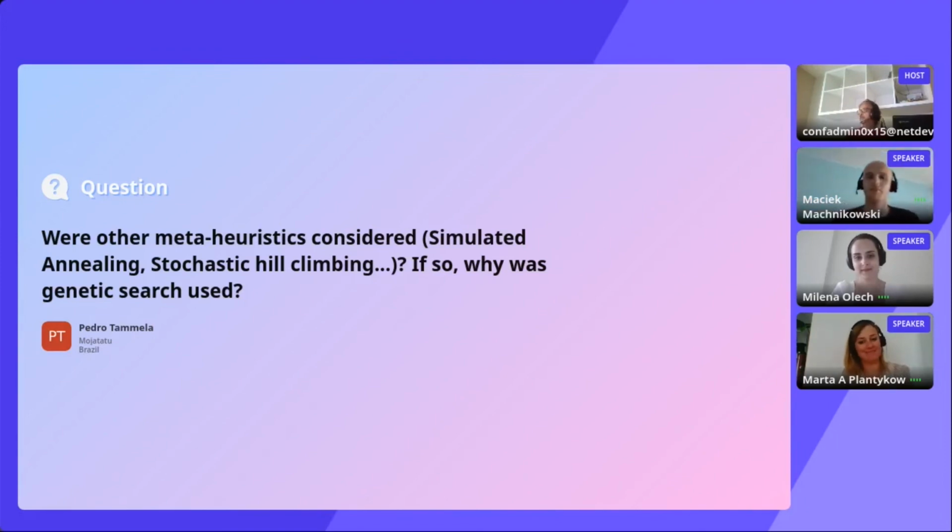But yeah, basically, we have not really considered any other approaches initially. We went straight to genetic algorithms because Marta had some experience with them. So we wanted to, trial by fire, just first check whether this approach will work or not, and then maybe try to find something else. So for this moment, we only use genetic algorithms.